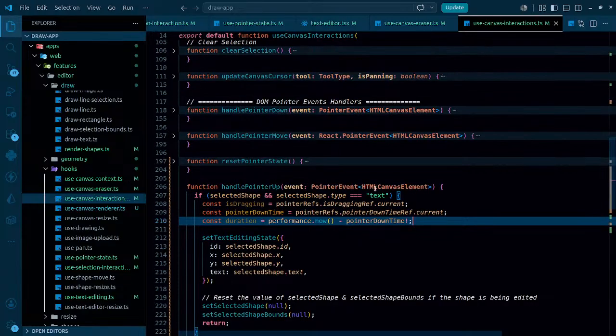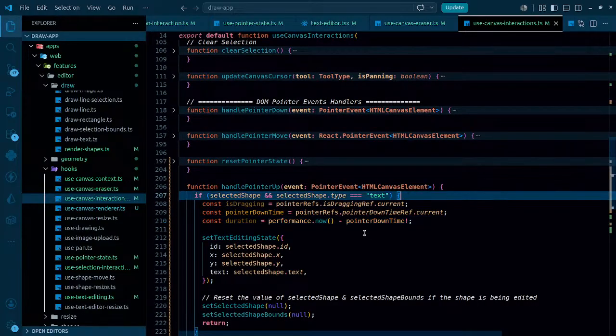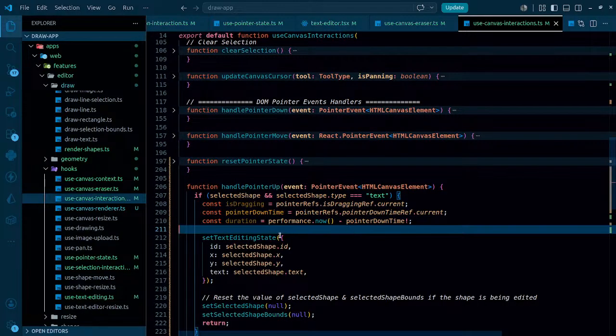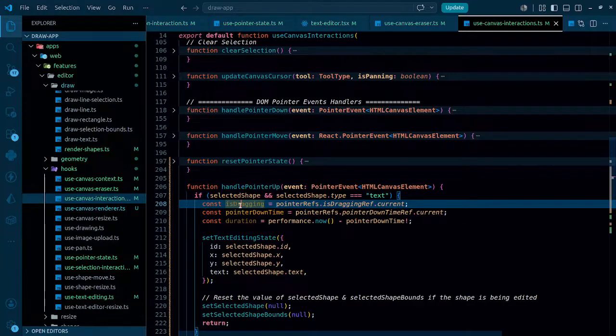Okay, fine. So if the type is equal to text, in that case is dragging, we'll see if it is actually dragging or not. Again, is dragging needs to be set to false. That's fine, we'll be setting that.